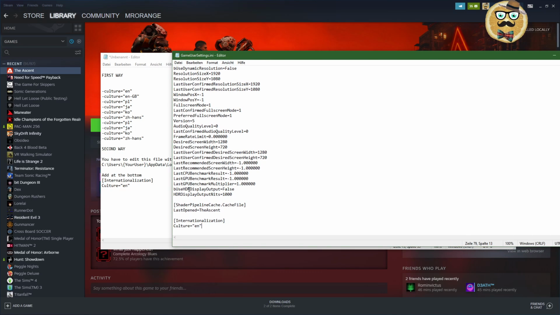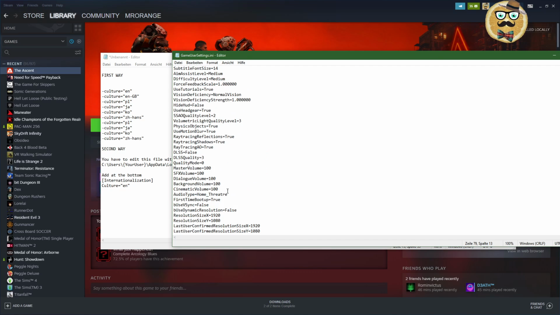So those are two possibilities how you can play this game especially in English, since when your operating system, mine for example is in German, and I want to play this game now in English, there was no chance for me to actually play it in English. But with those two ways, and I prefer the first one, because it's simply the easiest, you don't have to go and look for this file. Yeah, and with this you can play it in English.